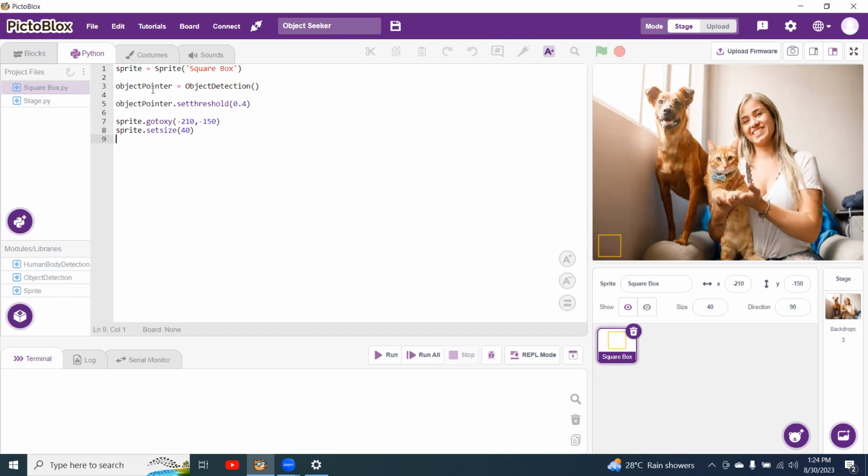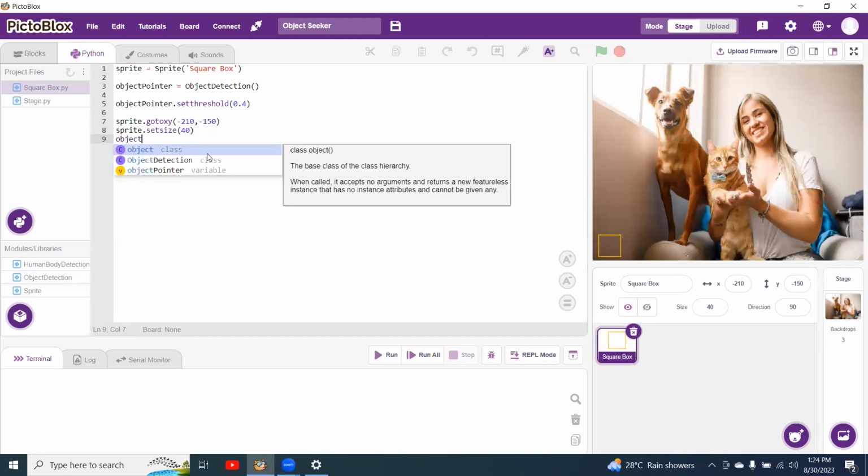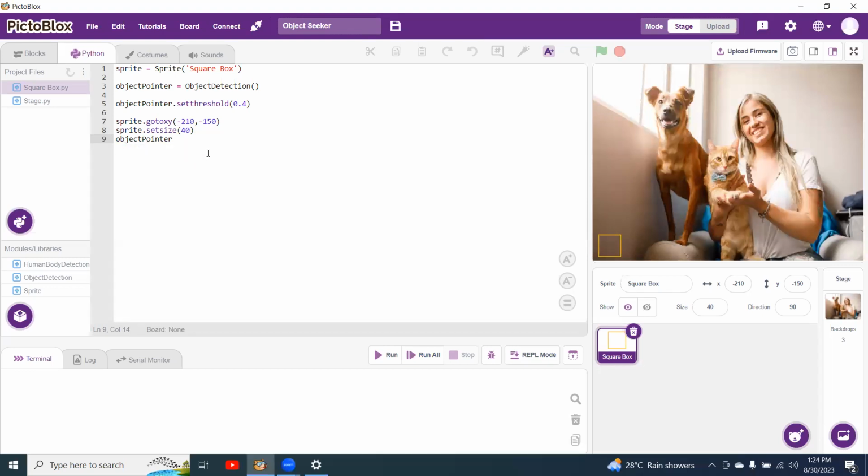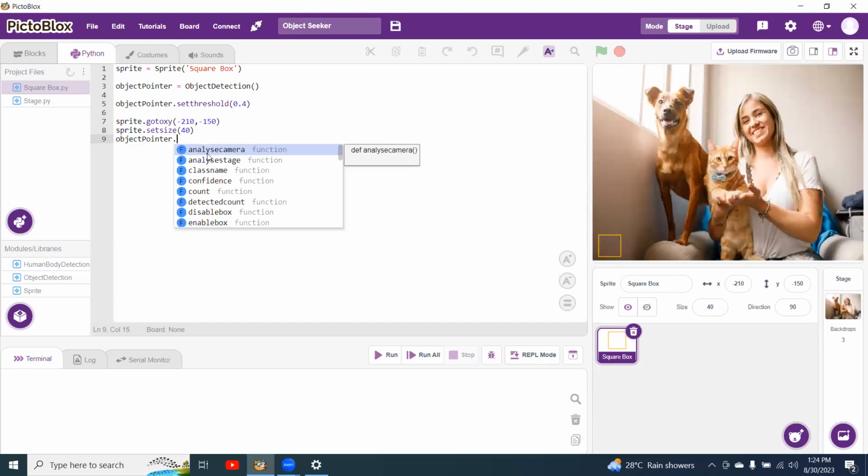As soon as the object has been created, once you say analyze, a kind of picture of this particular place will be taken internally by the AI. So to see what the AI will do with that picture, we will now use the object pointer we just created and simply say analyze the stage.